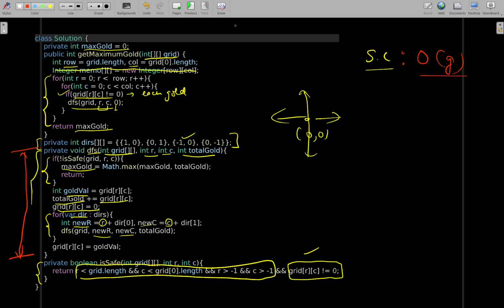Time complexity, I again would like to stress that it will be very much less than the theoretical time complexity that we have just discussed, because of the pruning and these out of boundary conditions that we will encounter while moving from one cell to another. And what kind of pruning is this one? Pruning is happening because of both of these conditions. Sometimes you might go out of the boundaries, or sometimes you encounter a cell which is not having gold at all. So in a real case scenario, time complexity will be a lot less than that. That's why this is getting accepted.